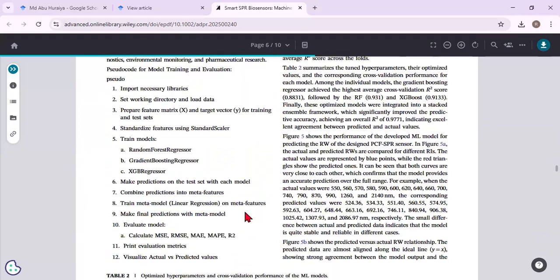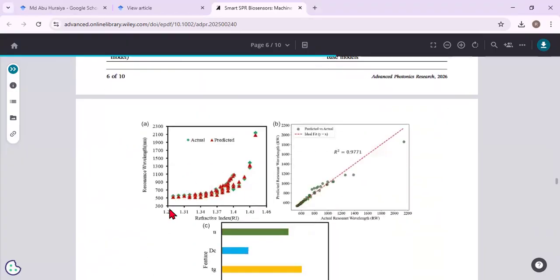So you can see from the results. This is the resonance wavelength with respect to refractive index. So our model predicts the resonance wavelength with respect to refractive index.